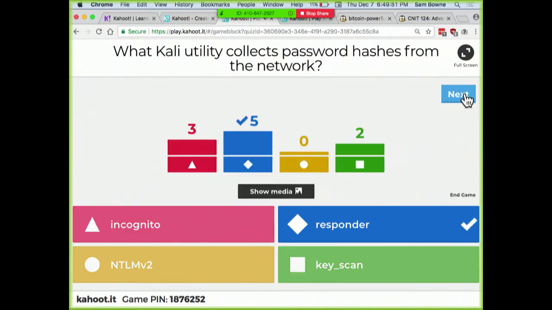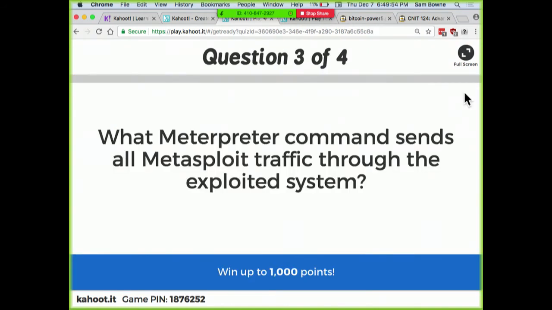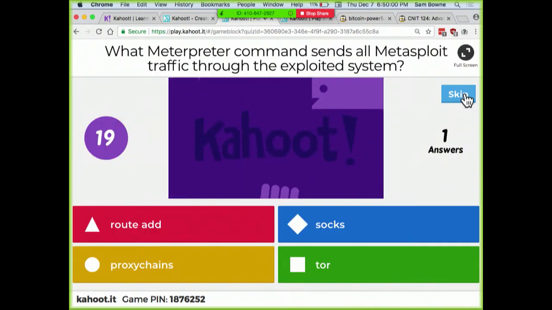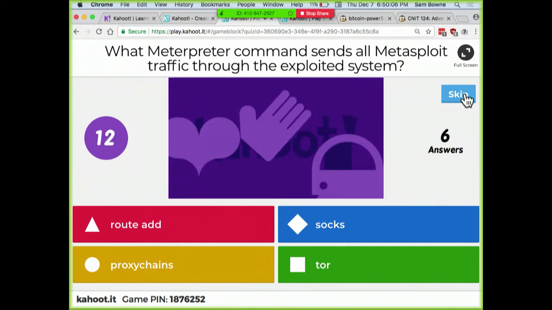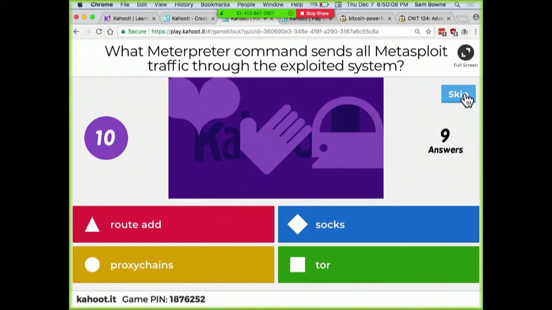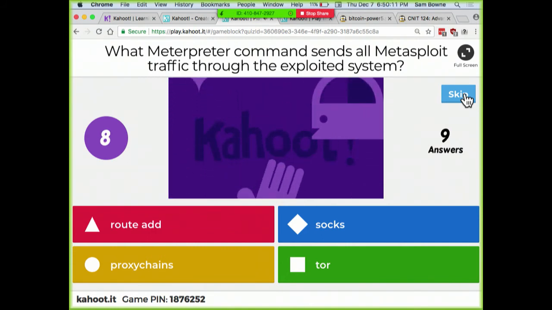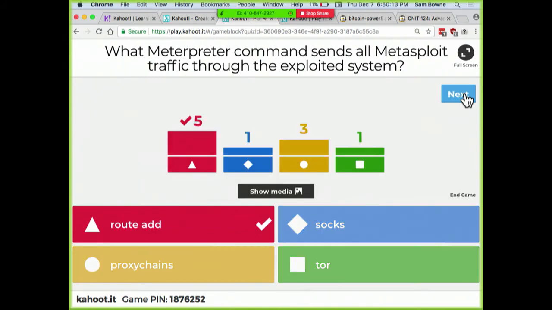That's Responder, good clean fun. All right, what interpreter command sends all Metasploit traffic through the exploited system? That's route, okay, good.